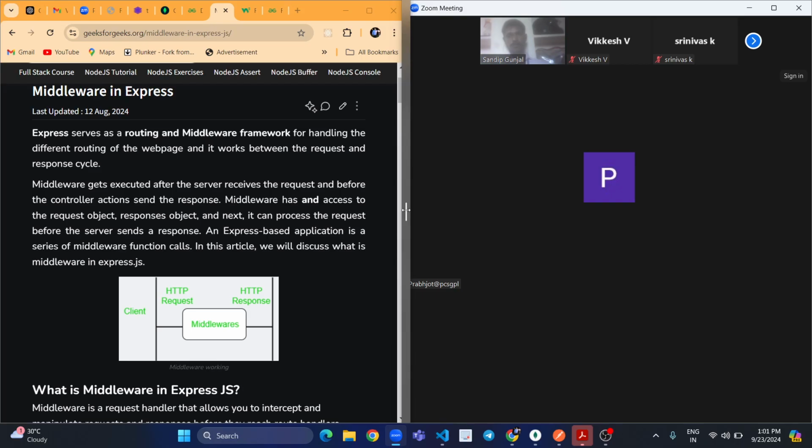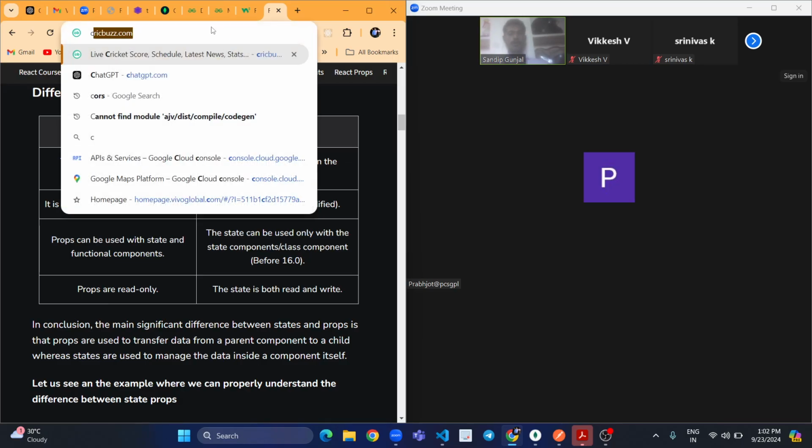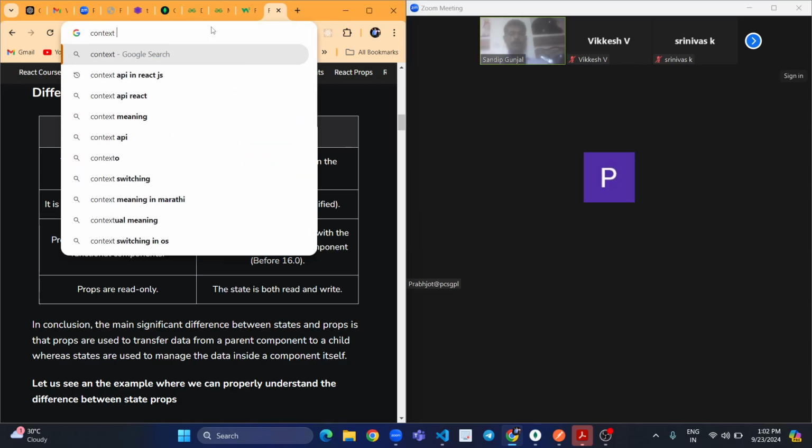Can you tell me briefly how we can set up a context API? How to set it up so that it is available to each and every component and page of the website, so that the data is available to each page.